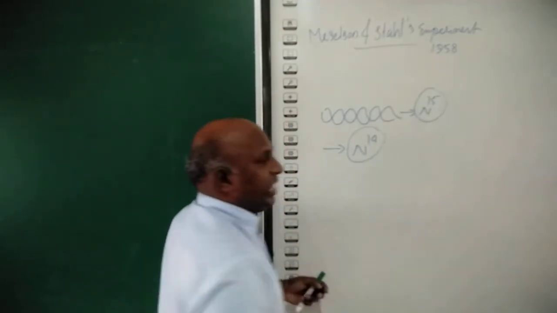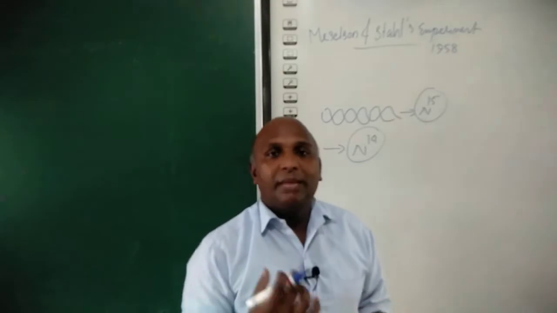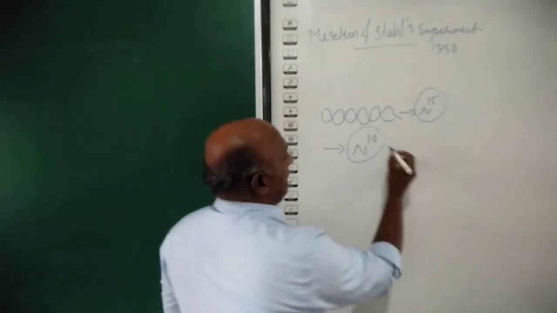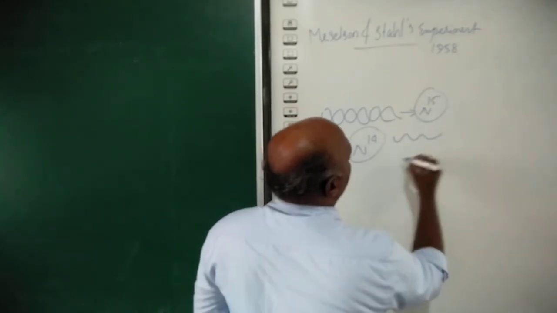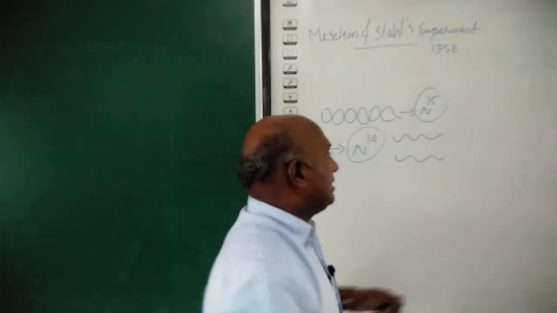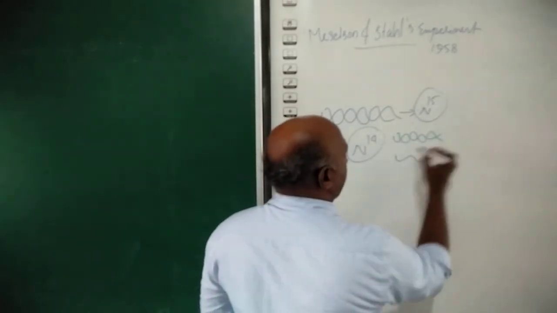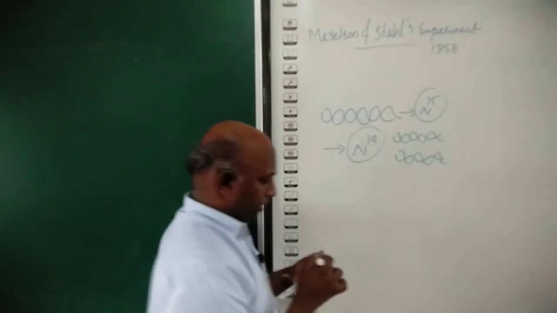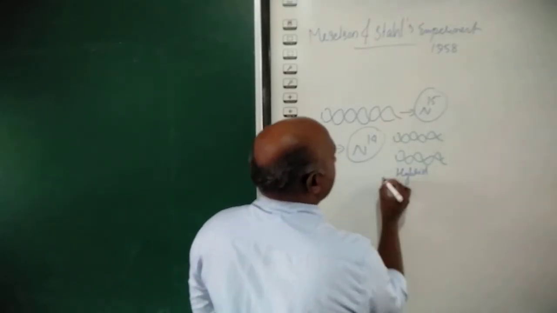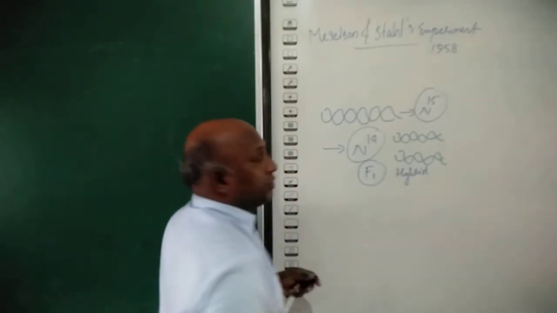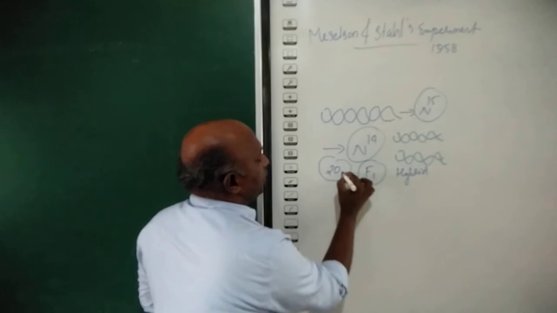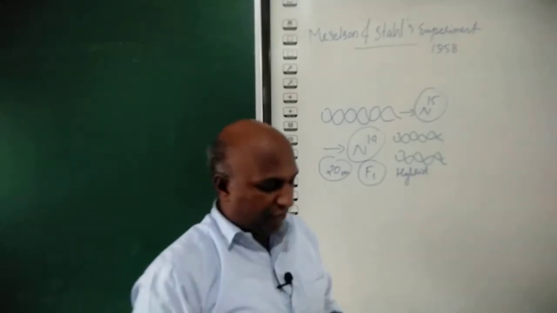Then, according to the rule of the semi-conservative method, the DNA acts as a template. Now the DNA strand divides into two and acts as a template here. Newly synthesized DNA strand will come and join like this. So they got a hybrid form at the F1 generation. Always remember the timing or duration, only 20 minutes. Within 20 minutes they got the result, the first form, F1.